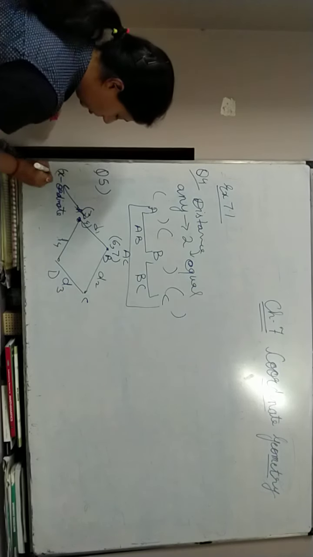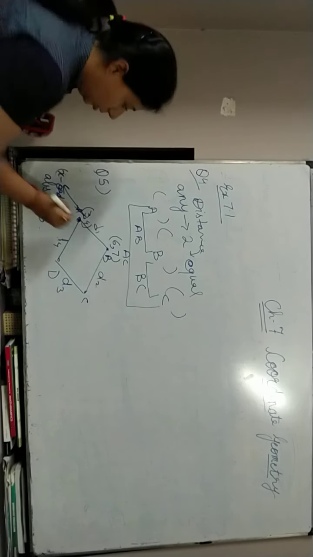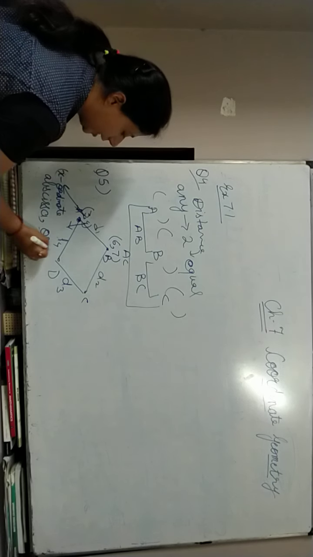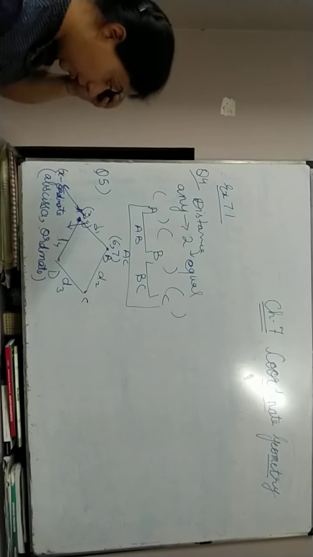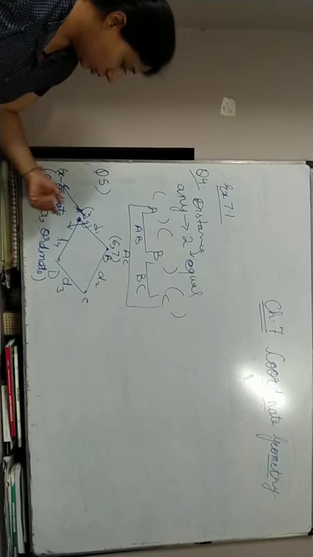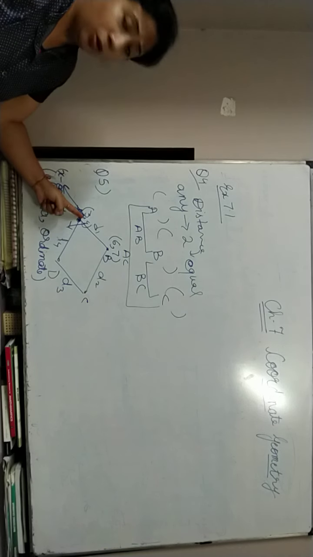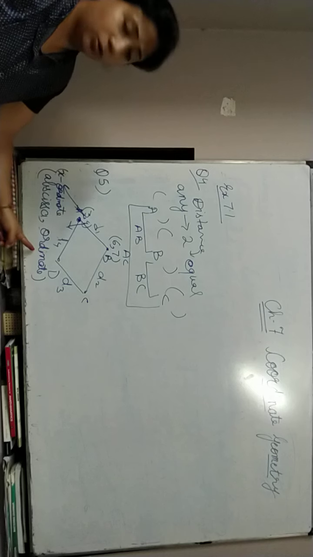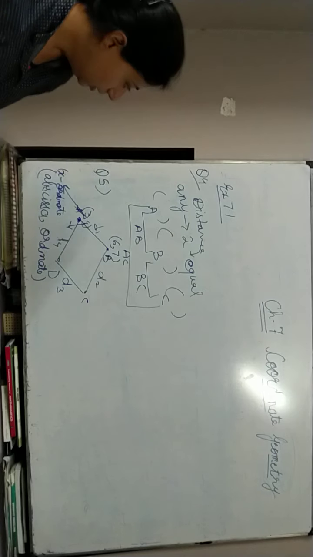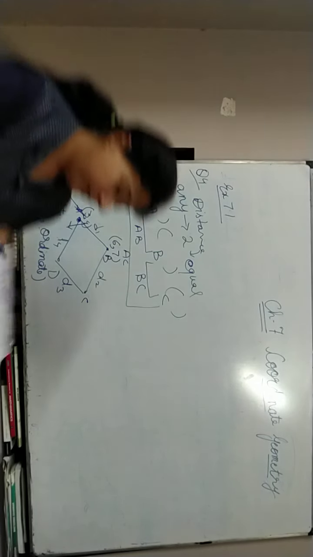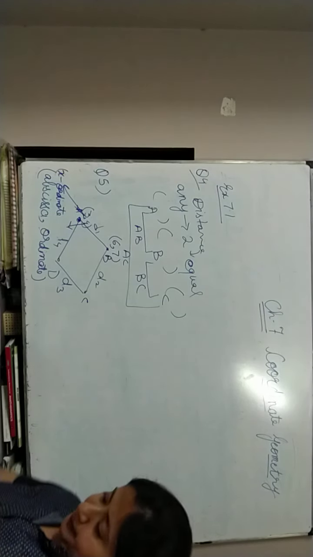What is the name of the x coordinate? That is abscissa. And what is the name of the y coordinate? That is ordinate. This may also be asked in a 1 mark question, as 21 one-mark questions are coming this year. So they may ask you in (3, 4), what is the abscissa? So you should know that the x coordinate is known as abscissa and the y coordinate is known as ordinate. Similarly, you will get all the values A, B, C, D, and you will calculate the distance. If the distances are equal, then it is a square. Otherwise, the student's claim may be incorrect.